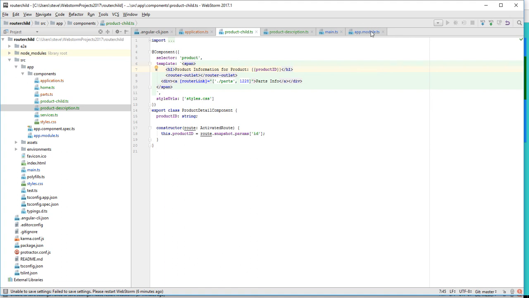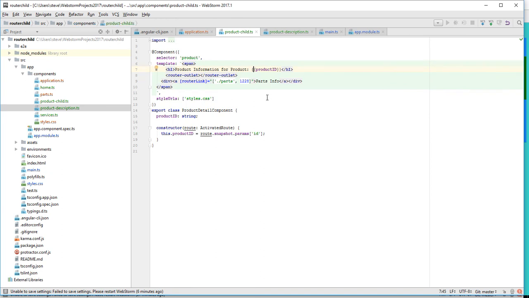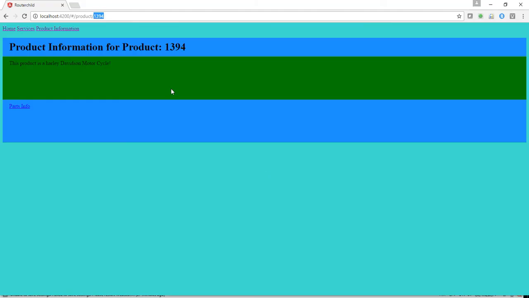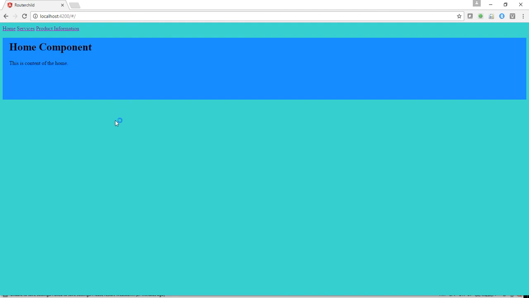So let's see, for parts, I have a parts component and I'm passing an ID. So let's take a look and see what happens to this application. Okay, so basically it's defaulted to products. Let me go back and look at the home component.